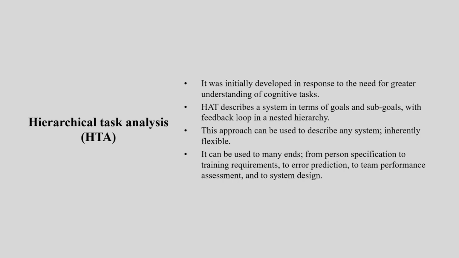So, HTA, I think it is a printing mistake, HTA describes a system in terms of goal and sub-goal with feedback loop in a nested hierarchy. So, hierarchy, so we give some grading and we try to make a nest of it, right. This approach can be used to describe any system, inherently flexible. It can be used to many ends, okay, from person specification to training requirements.